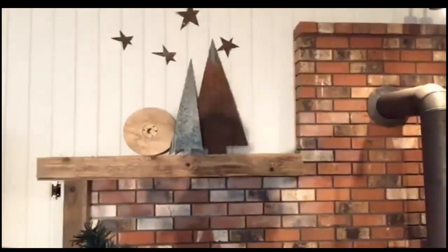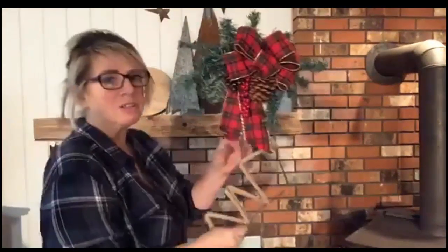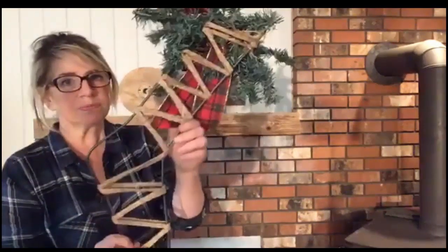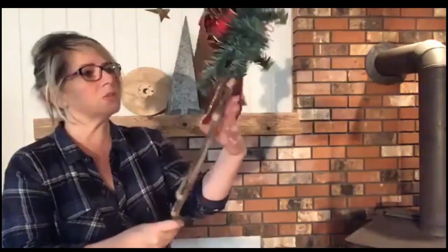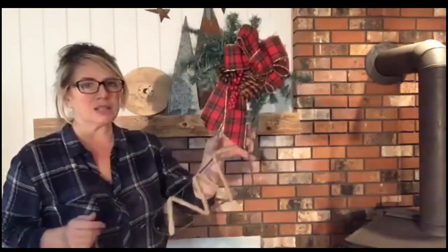We've been making more stars. Let me just pull this up if I can. I've been making stars up there, and then we've got the metal trees going on there. I've been making these little stockings. I had about 10 of those forms. You know, the little metal forms, they're so cute. So I've been making these that are going down to Union 22. How can you tell I'm getting sidetracked here?